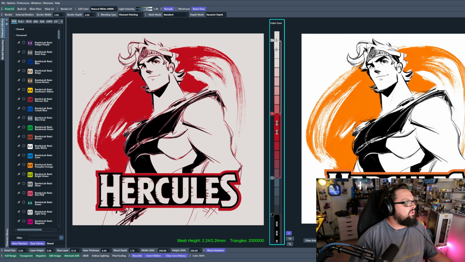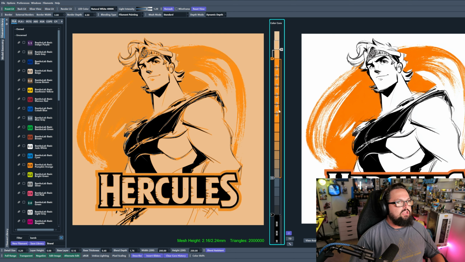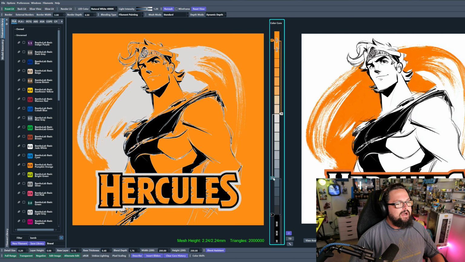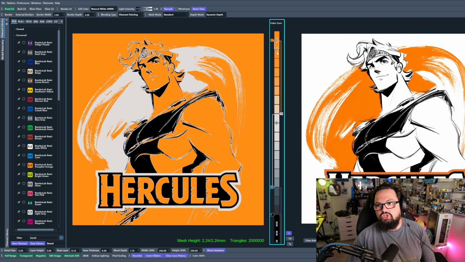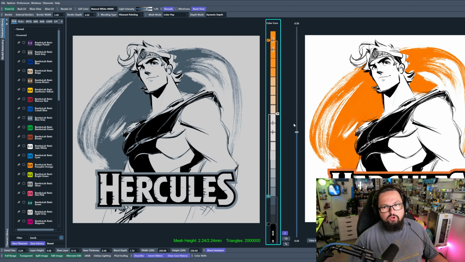First things first, though, is we want to drag in the colors that we are going to be using. Now, I use exclusively Bambu Lab filaments, and so we are going to drag in our pumpkin orange into our bar here. And since we are switching to ColourPop, we are going to want to put orange on the top and white there in the middle. You can tell that we are on standard mode here, and we want to swap over to ColourPop. All right, ColourPop, I have a whole tutorial on it. I'll link that one as well.